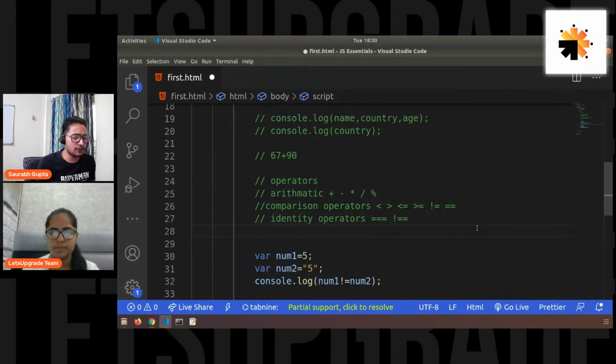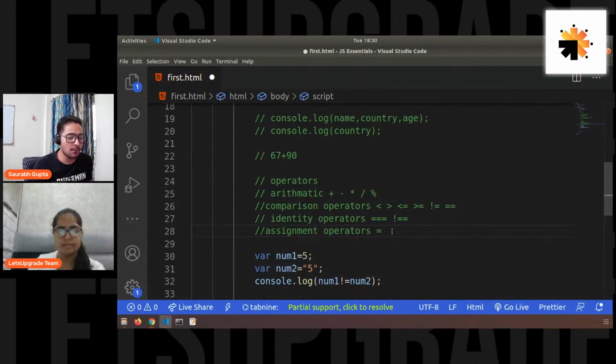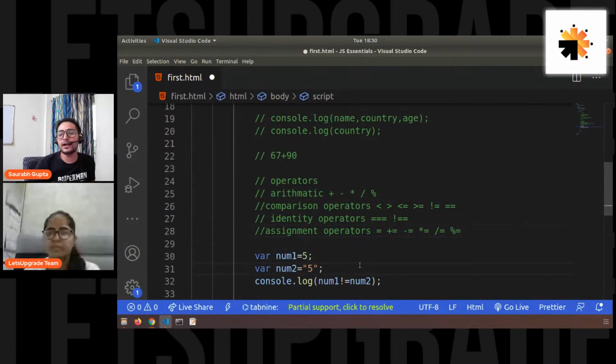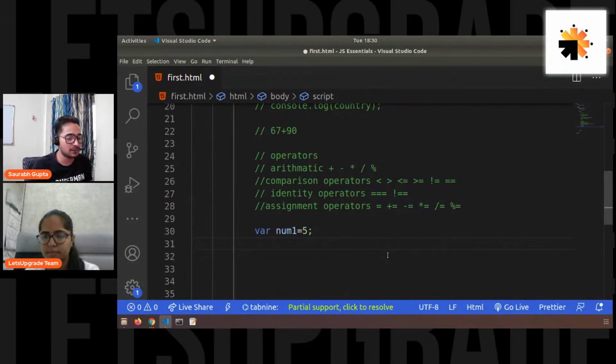Now the next kind of operators that we have are assignment operators, and these are one of the easiest operators. The first operator is something that you have already seen, that is equal to, but you have some more: plus equal to, minus equal to, multiply equals to, divide equals to, modulo equals to. Now let's try to understand the use of all this. Equal to is always used to apply values to variables, transferring the value from right side to left side. Remember, assignment operators always work from right to left.